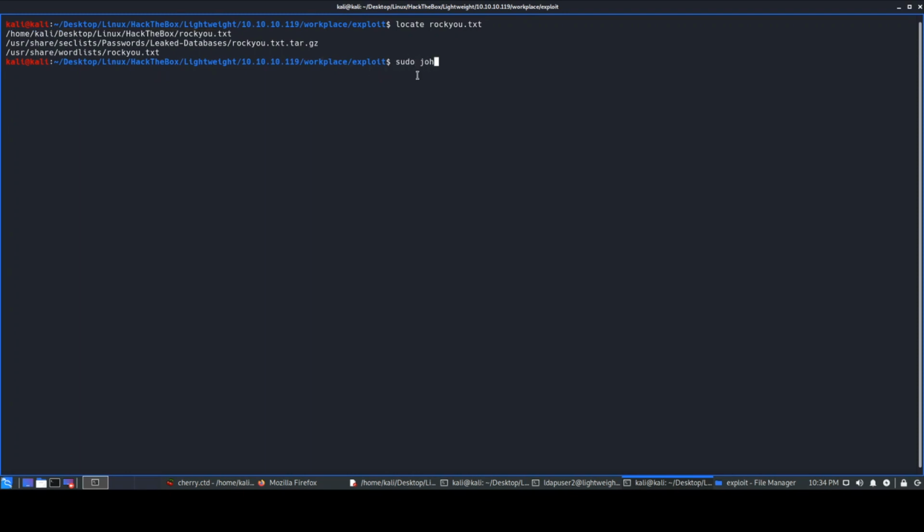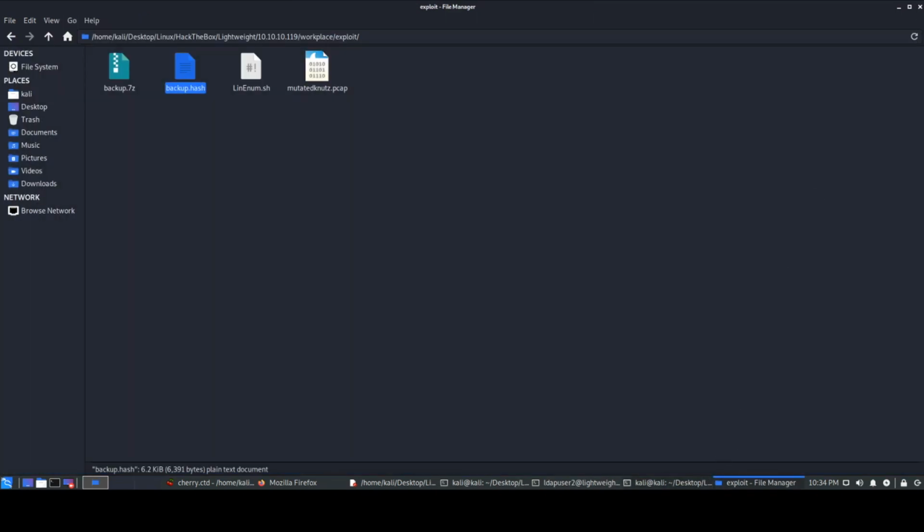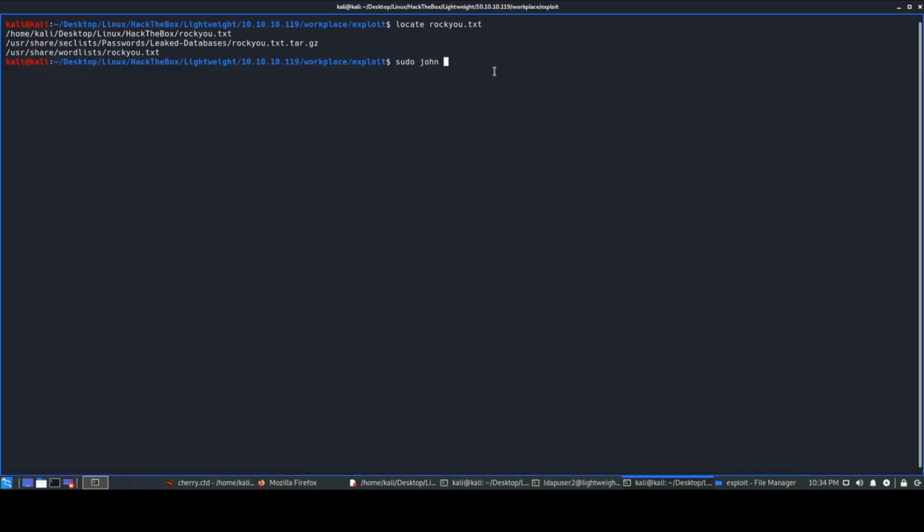Let's just do sudo john, because in order to run John you have to run sudo. You can use hashcat as well, but when you're using hashcat you have to remove the backup.7z prefix first. John will obviously recognize it and execute properly, but if you're using hashcat, make sure you remove that. So we have sudo john over here, and we'll be giving backup.hash and the wordlist, that is this particular rockyou.txt. Let's hit enter and see if we get something.